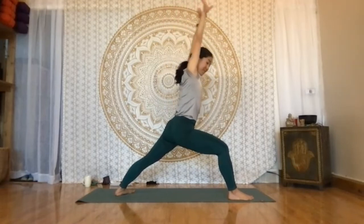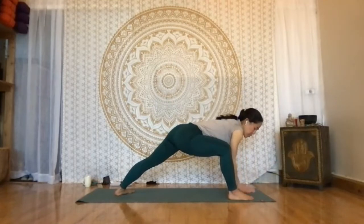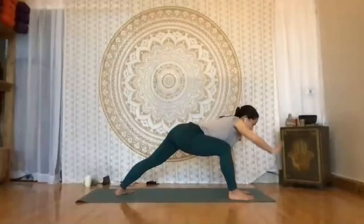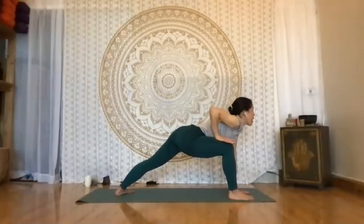And as you exhale, wave your arms to the inside of your right foot. And if you want, you can have a block handy. So make sure that your arms and your belly can fit along the inside of your right thigh. Place your left hand down on a block or the earth. Right palm comes onto the top of your right thigh.